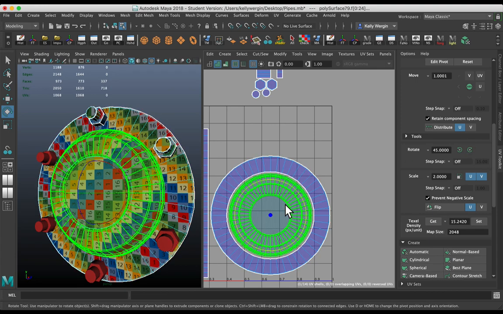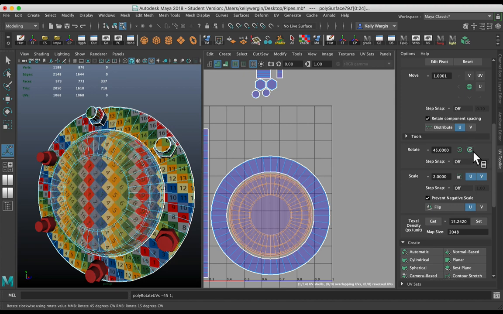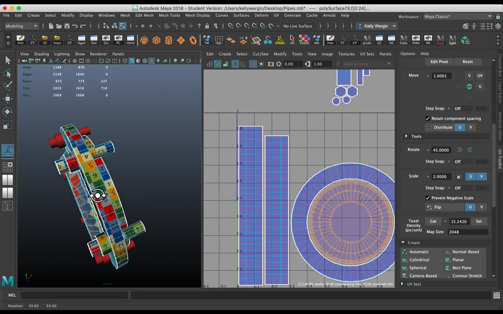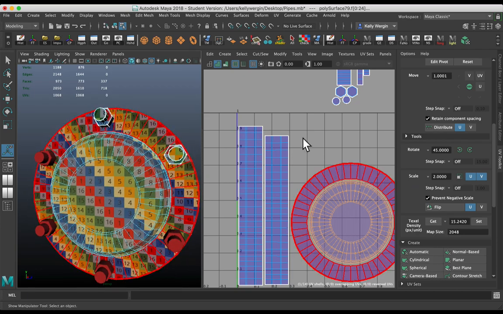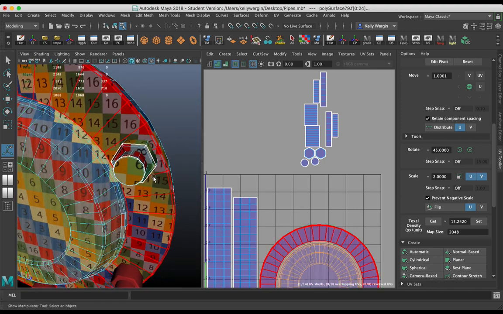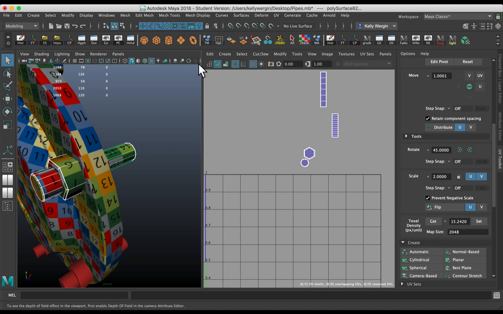And then grab this. Let me try to use Y on that, see if that works. No, it doesn't. So let's rotate this. And you don't want to do this until you're pretty sure you're not running layout again. And I'm pretty sure I'm not running layout again because I got everything in this space. All of these are rotated off. If it's easier for you to isolate when you're doing this, do it. I'm going to isolate because it might be easier for me to see.